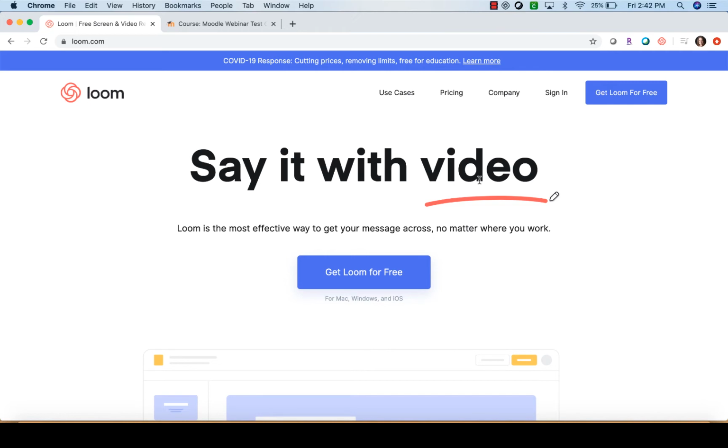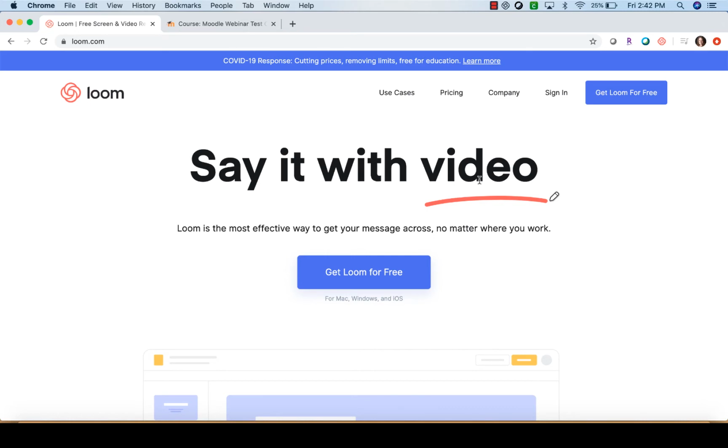What this application is really great for is a way for you to record your screen and talk over it. So a great example would be having a PowerPoint presentation and talking over it so that way you can record and say what you want to say and have some notes on it. And then when you're finished with it, it's stored on Loom's website, but you can also download it and share it on Moodle, or you can share the link directly to the video in whatever capacity you usually share information with your students. So in this video, we're going to go over the basics of getting started.